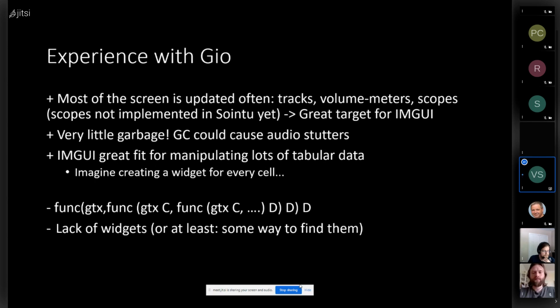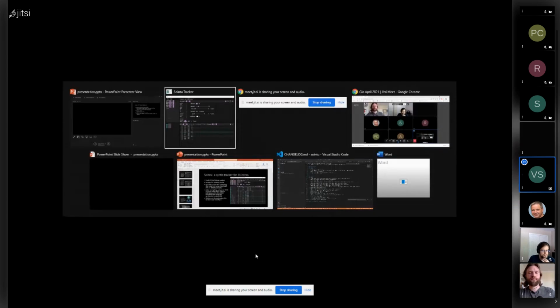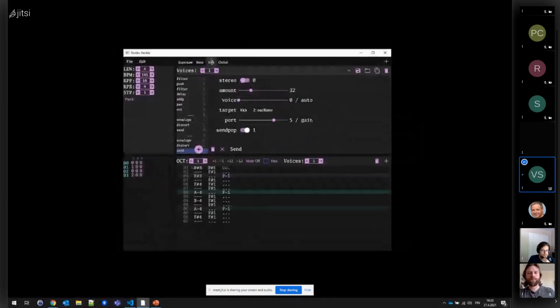And then just one thing, which is the lack of widgets, or at least some way to find them. So maybe I should just show quickly some of the widgets I had to do. So you see the scroll bars. I ended up implementing them myself. Probably would not implement them anymore, because I heard that there are now scroll bars somewhere to be found, but I didn't find them, so I wrote them myself.